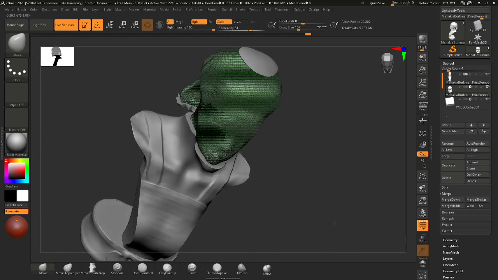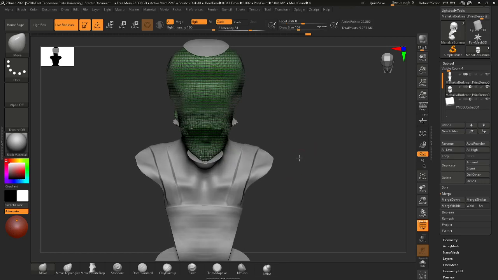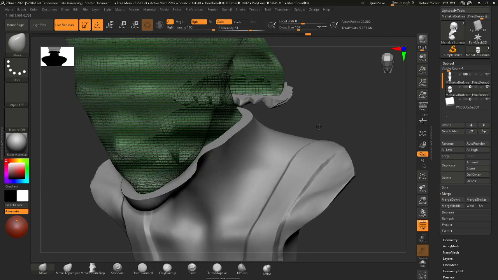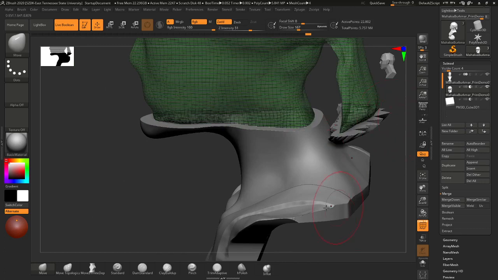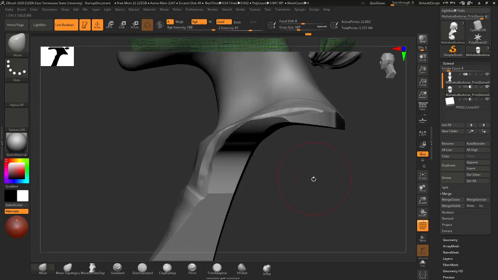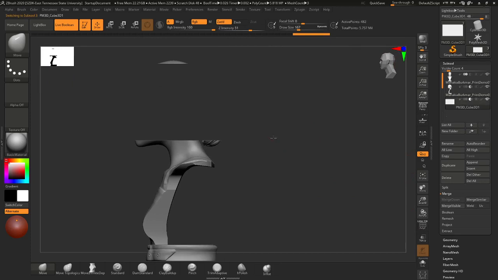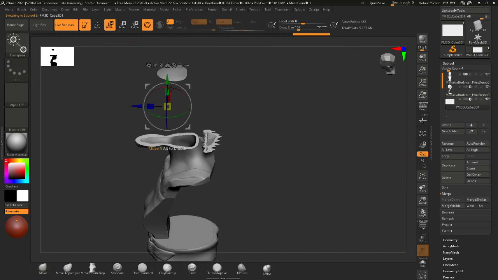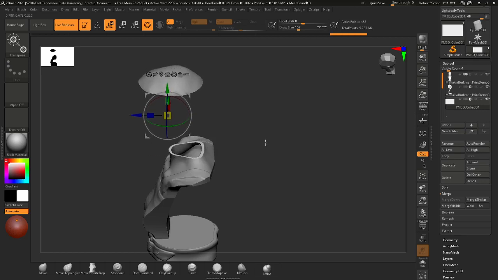Now, I can't guarantee that your wall will be safe. I can't tell until it's printed. So make sure it's thick enough, not too thin, so that you won't break it later. Okay, so now this part is too thin to have the wall on her shoulder. I can tell right away. So I'm going to select that, turn off Polyframe, turn on move, slide it down. That's good. Now the neck is too thin.